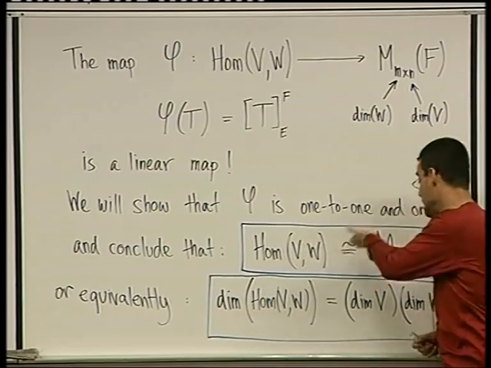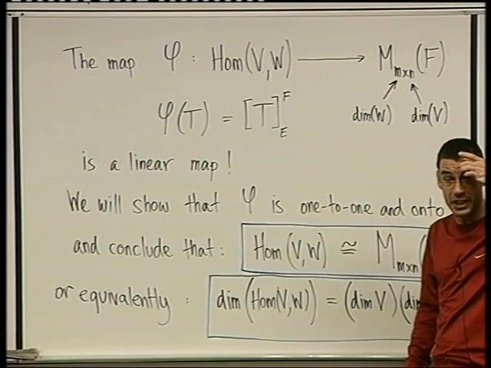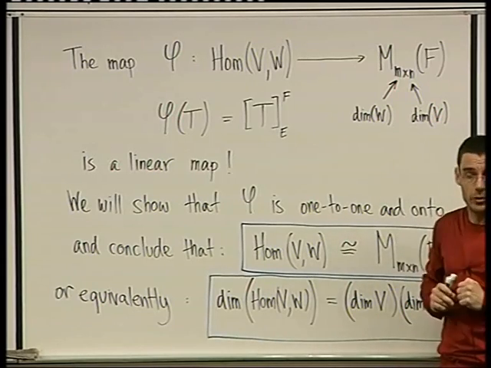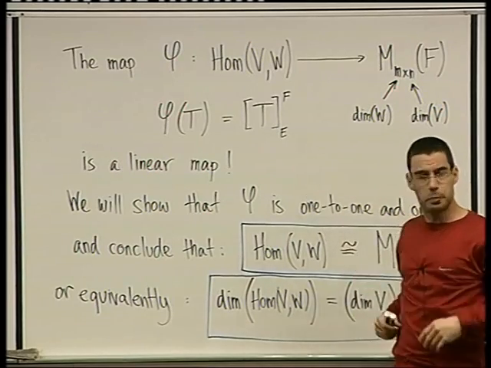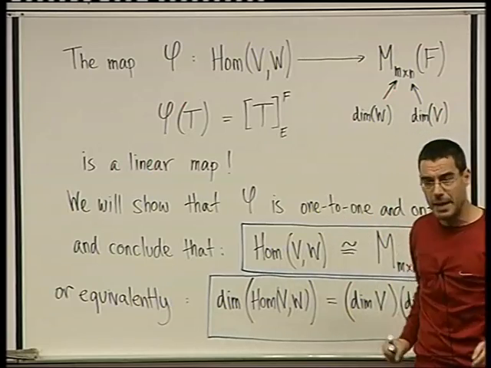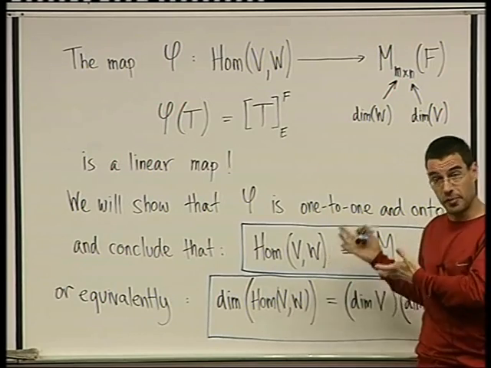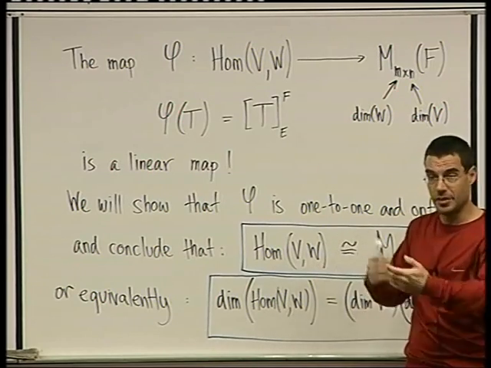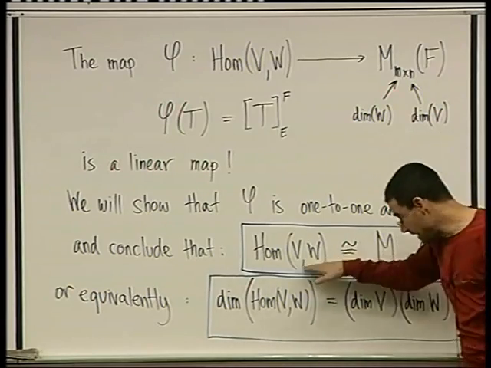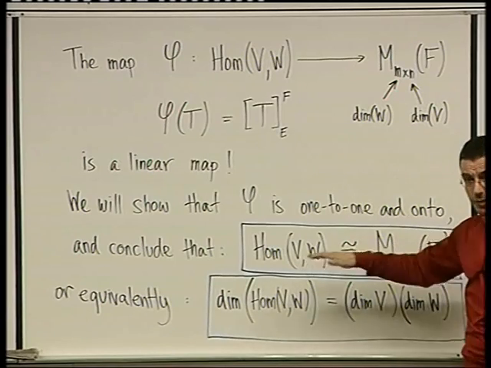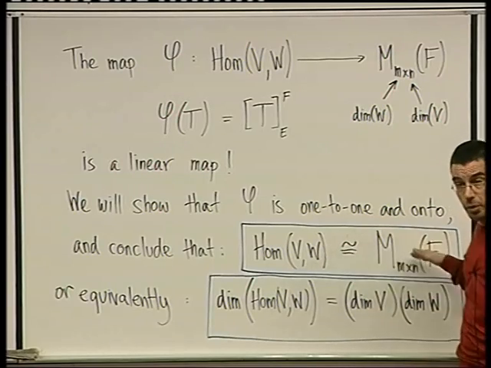Remember, at the very beginning, our first example of a linear map was multiplying by a 2x2 matrix. And then I said, well, this is just a spoiler for the future, but any linear map is in fact multiplication by a matrix. Okay? And now we're finally, at the very end of our discussion of linear maps, saying, indeed, that's the case. Any linear map is indeed a matrix, and vice versa. In the linear algebra way of saying it, they're isomorphic.